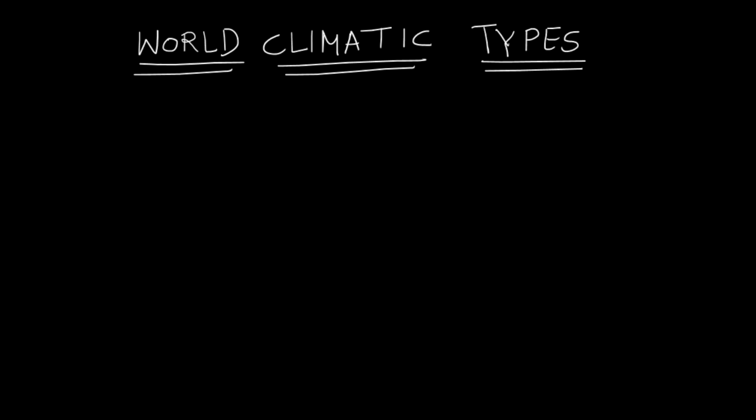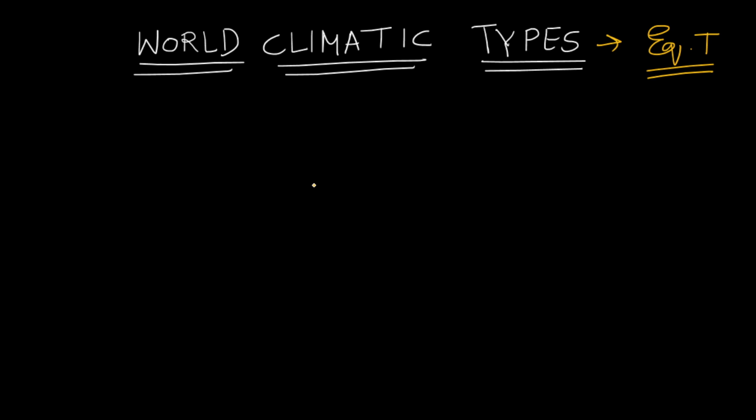So today we are going to discuss the next topic of our geography series, and from today we will be starting world climatic types. The climatic type that we will discuss today is equatorial type of climate. We will discuss it, but before starting I will give you a brief idea of various climatic types on which the later videos will come.